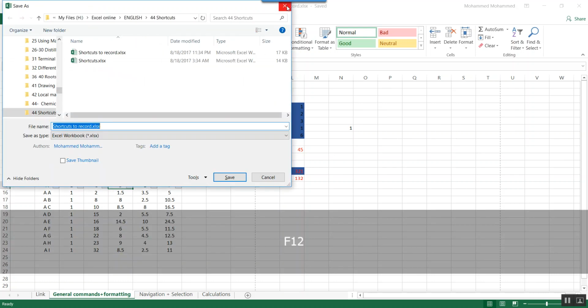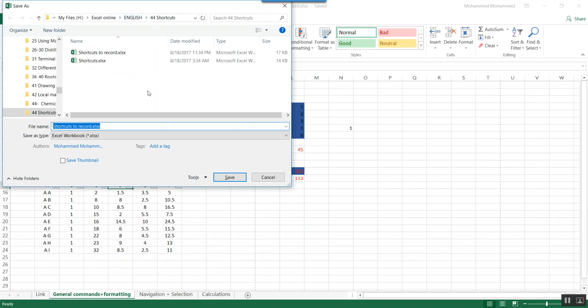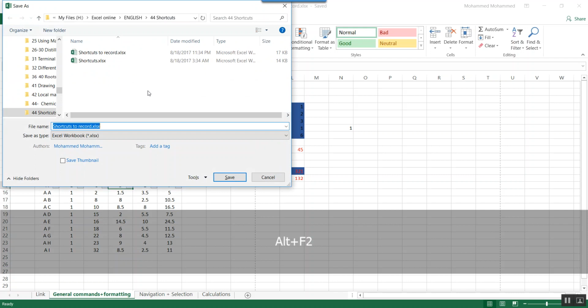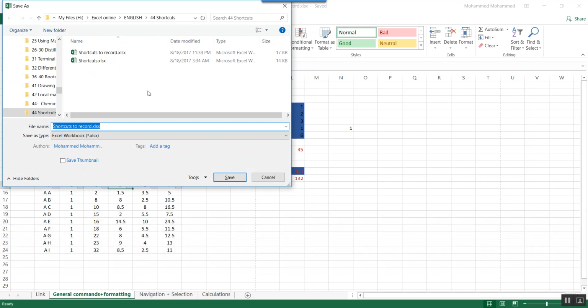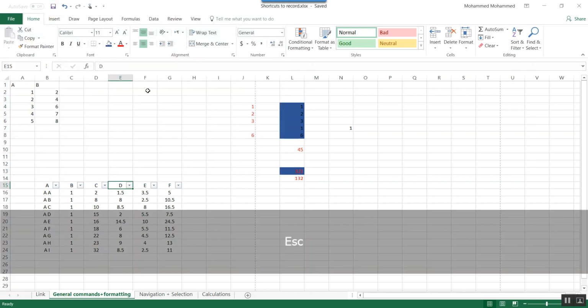F12 will Save As. Control F12 will only open a file. So F12 will Save As. Alt and F2 will do the same thing. Kind of surprising, but it does the same thing. So you have two options, either pressing F12 or Alt and F2. Both will do the same thing.